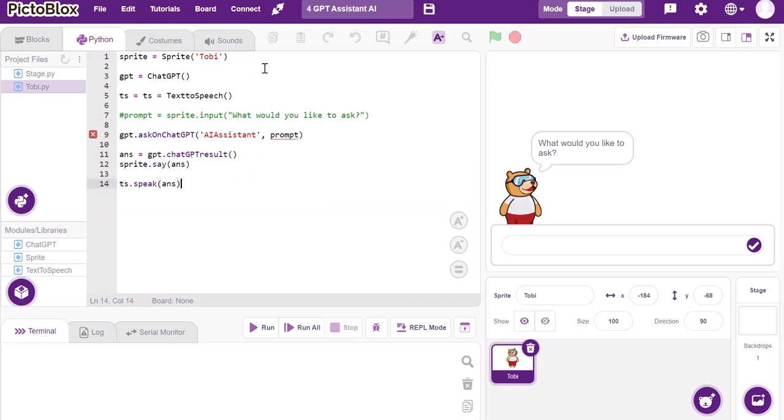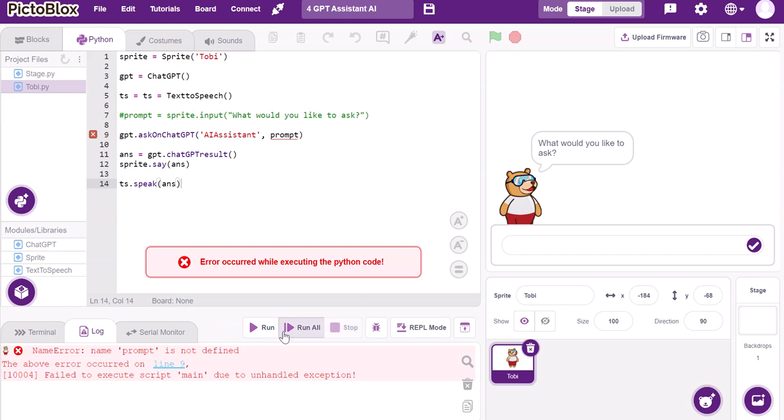Let's comment this. Now we have an error.